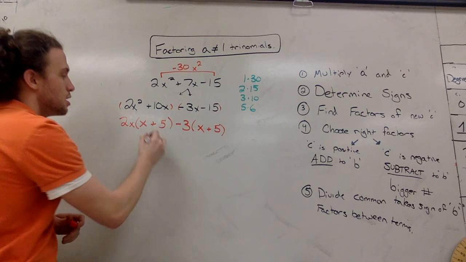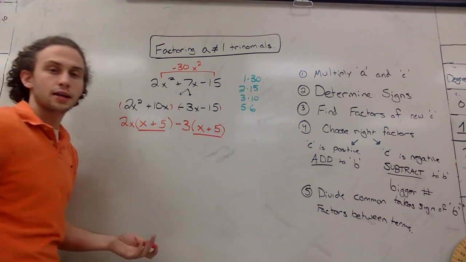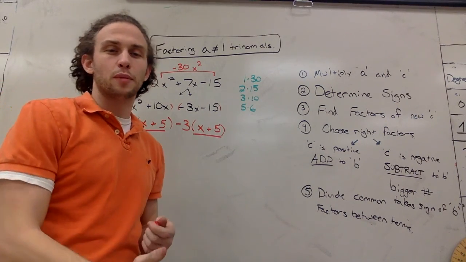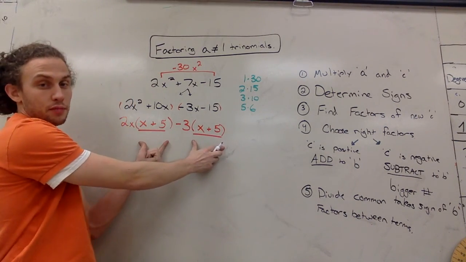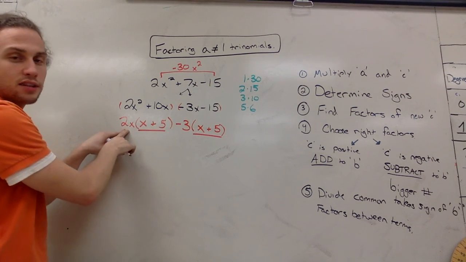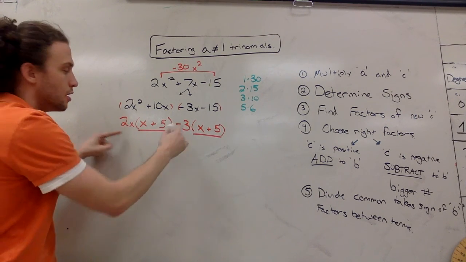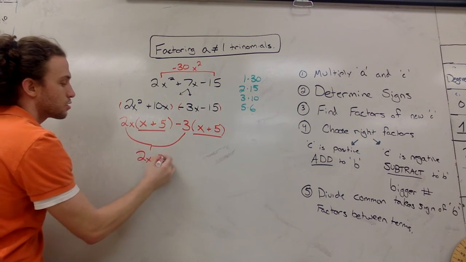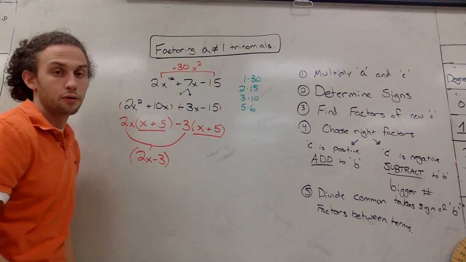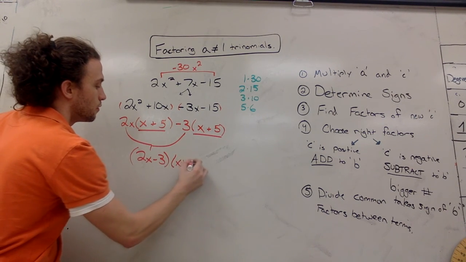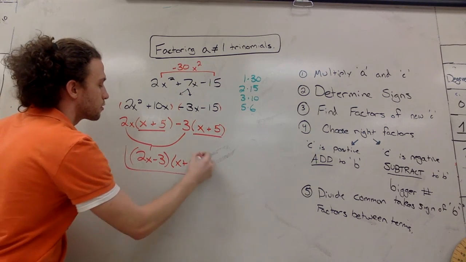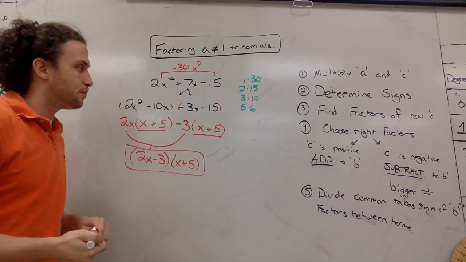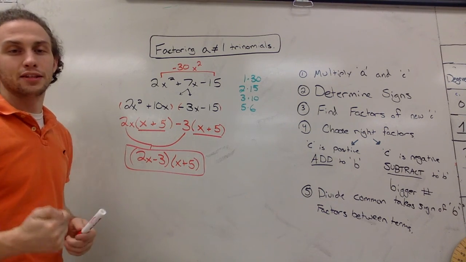Now, what I notice here is these two things are the exact same thing. That's what we need. If we did this properly, if we can factor by grouping, these two have to be the same thing. And I look and I say I have 2x outside here and a negative 3 outside here. I'm going to put these guys together and have a 2x minus 3. And then just bring down an x plus 5. And that's how you factor by grouping, and that's the proper way to factor something off when you have a leading coefficient. But that's not the fastest way.